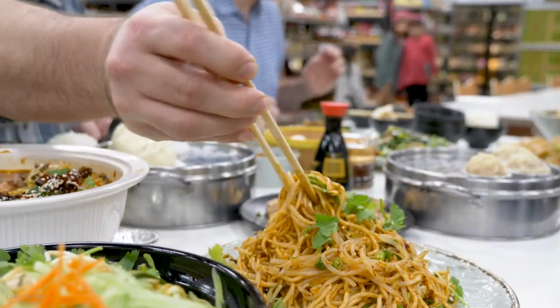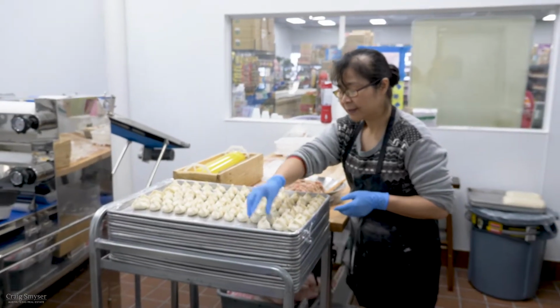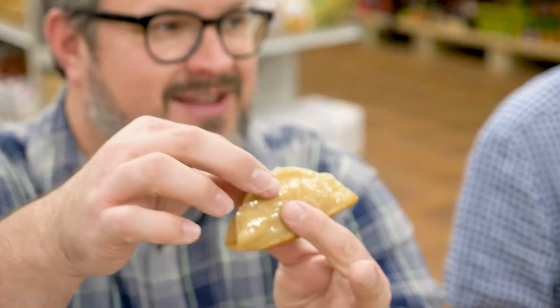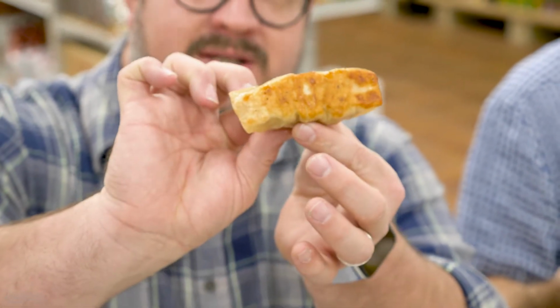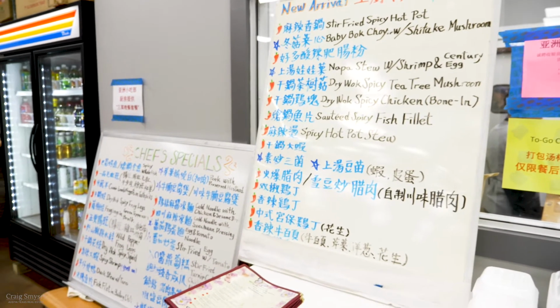They're making their own noodles here. They're making their own chili paste, which means they're making their own chili oil. And they're throwing everything in the wok right as you order it. All of their broths are made in-house. They're making all their own steamed product. They make their own XLB or soup dumplings. Pot stickers are fantastic. They're huge. You'll see, it's unlike a pot sticker that you've had. You really can't go wrong. And that menu has so many items that I've loved. So I'm excited to be here and finally shoot an episode of Discover Austin.